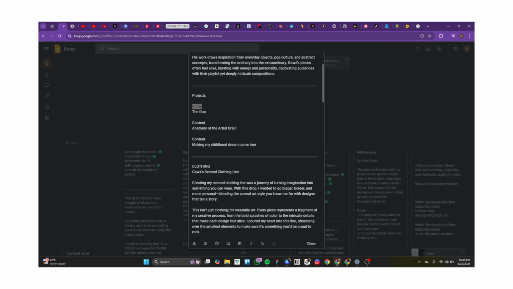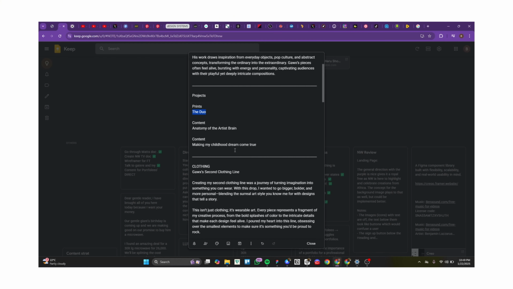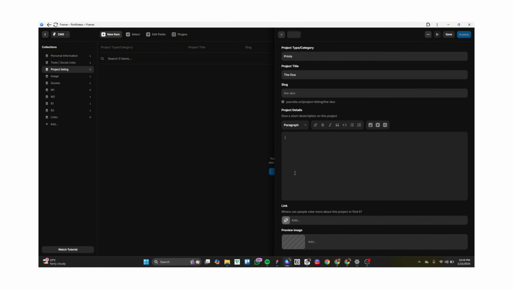This is just the tag for the project. This is a print. The title is the do, and the slug is automatically set using the project title. So you can add a short description for that specific project, or you can leave it empty, and then this link will now link to the project.